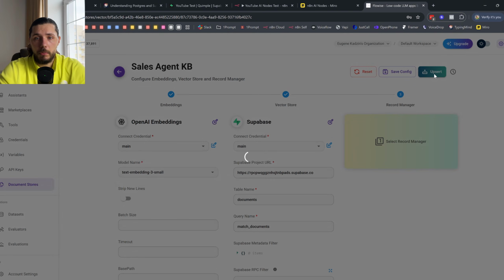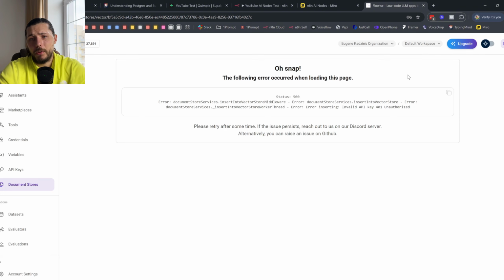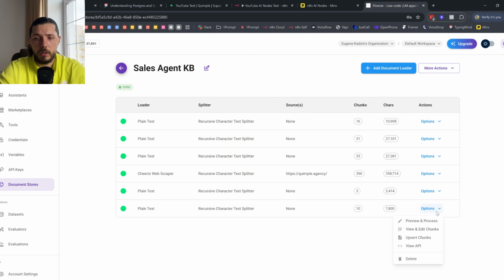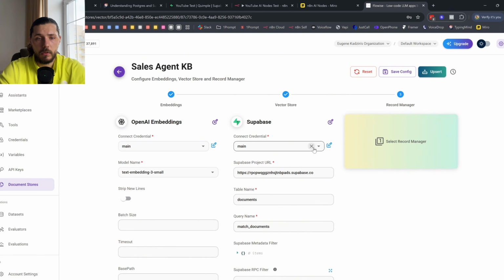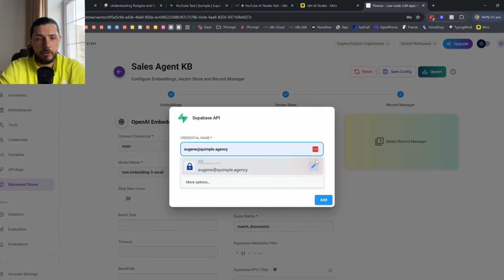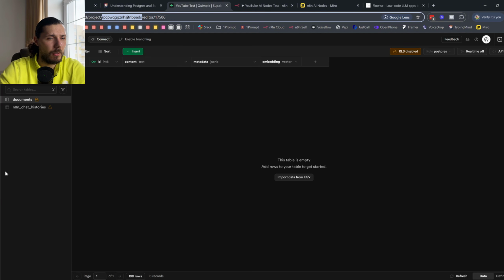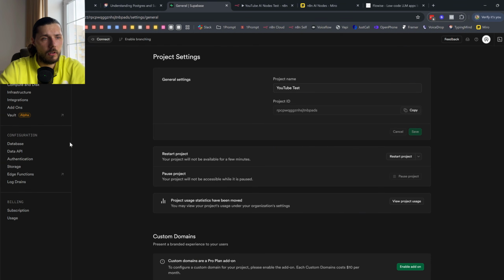So now let's click upsert. You're going to save the configuration so that you don't need to redo everything from scratch. And by the way, I think I actually forgot to place the API key here. So let's actually create a new one from scratch. Credentials name, the Supabase API key. Let's put in the project ID.